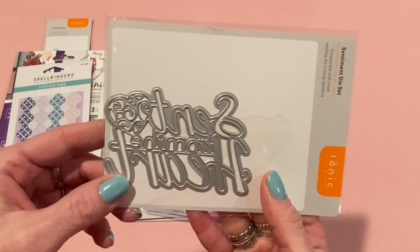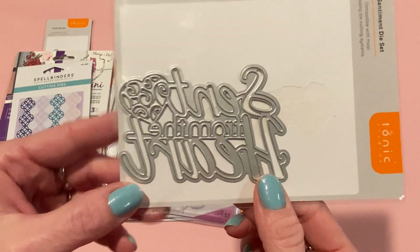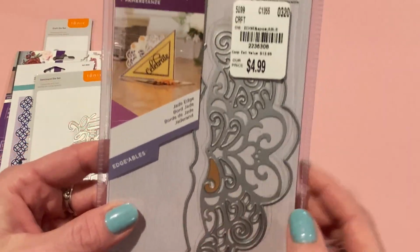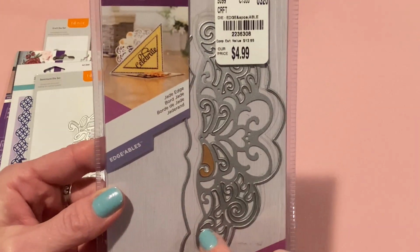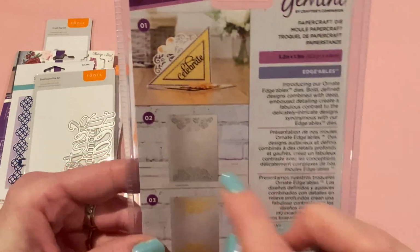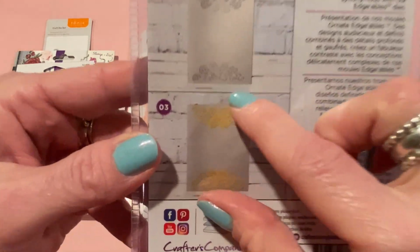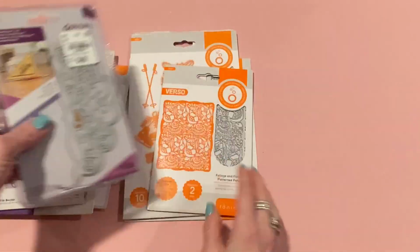Here's a sentiment that I did use. It's called Sent from the Heart, and it has a little heart at the end. So it is pretty. Just don't use it, like I said. This one I did use. Again, I have a piece of paper stuck in there, but this makes a really pretty edge, and you can cut out the edge as well. And it cuts out 2 edges actually. So as you can see on the examples here. So it is fun. You can make it kind of a pocket for another piece of paper inside.